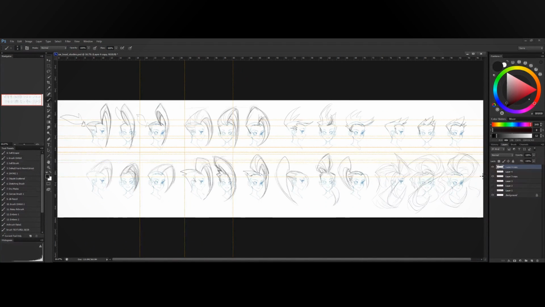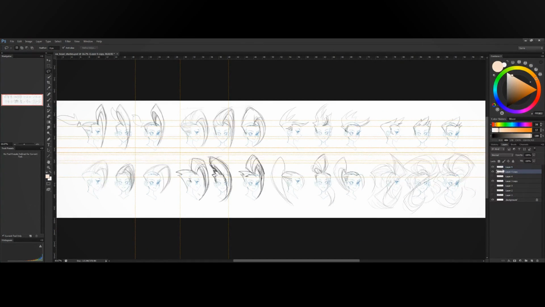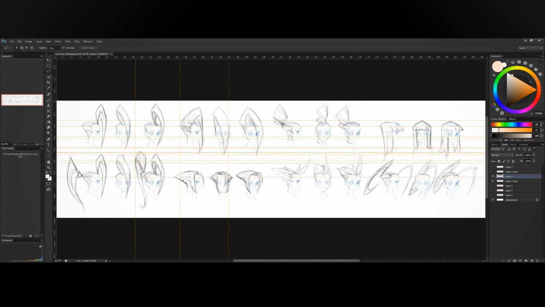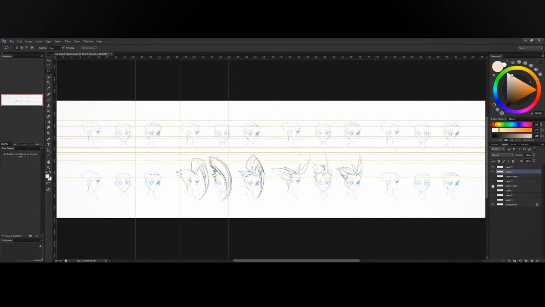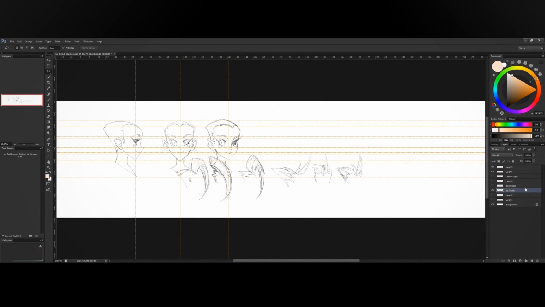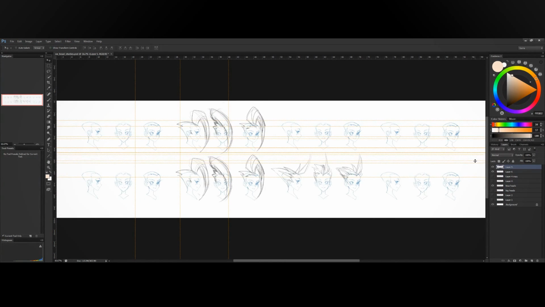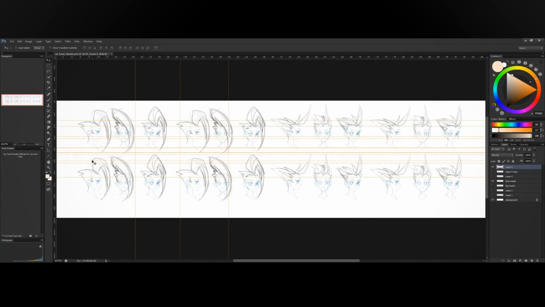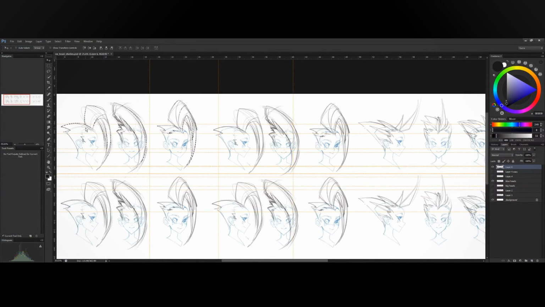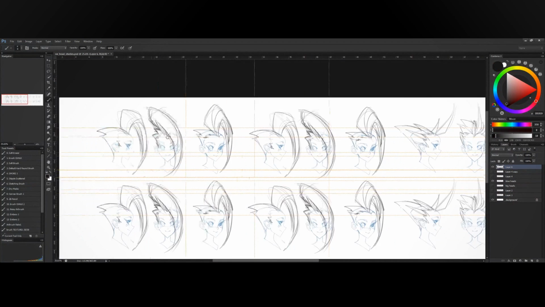Sure, I might like the hair, but if it doesn't look like it could belong on what I consider a space waitress, then it doesn't really work, even though I like the hair. So I have to find a happy medium where it's like, yes, I like the hair, but it also fits.